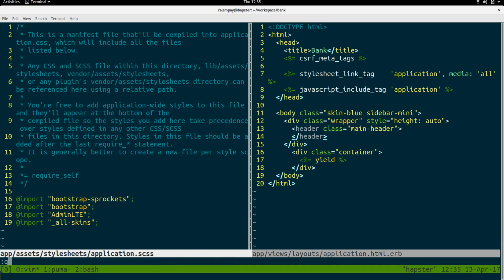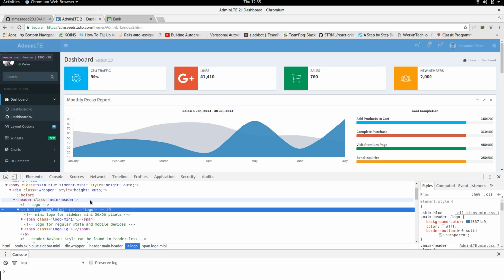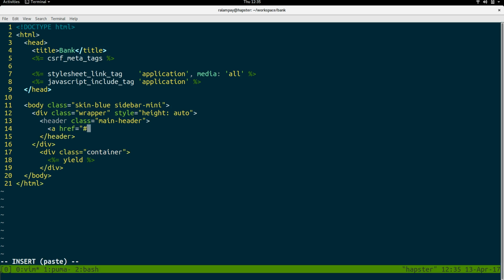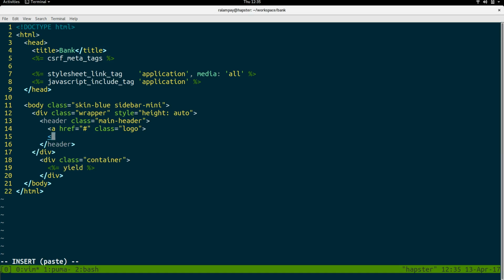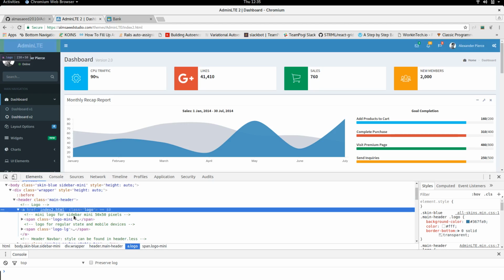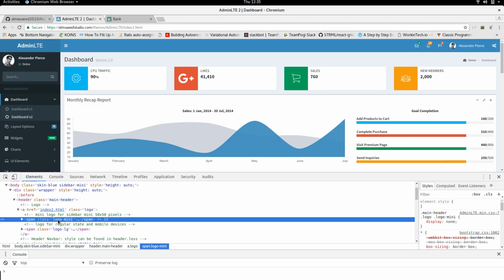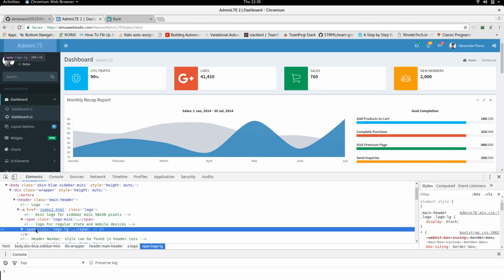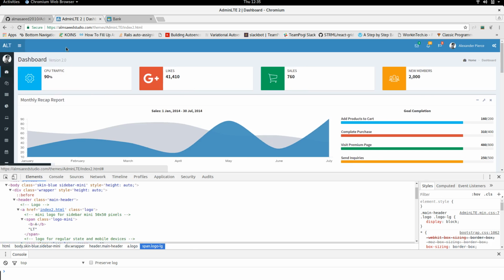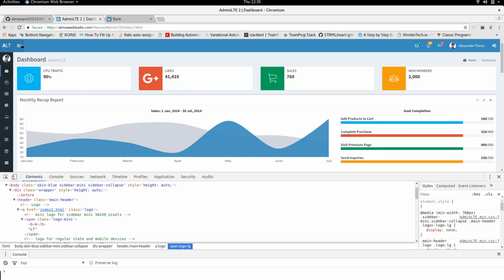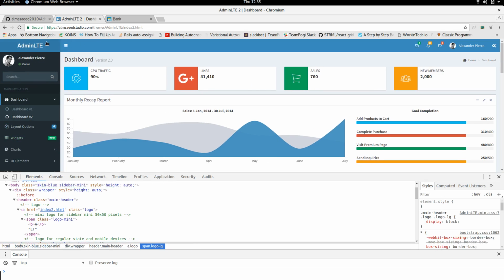Going back to our layout file, we can create an A tag. Let's just anchor it to the home page, logo right there. And nested within the A tag are the spans for the logo mini and the logo large, which is basically some text that expands or contracts depending on the menu, if it's open or closed.